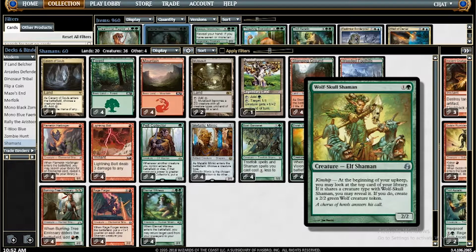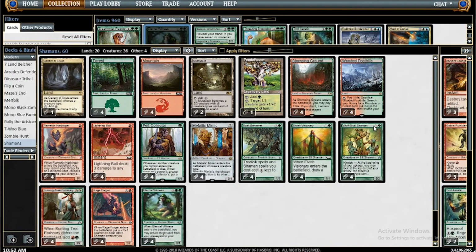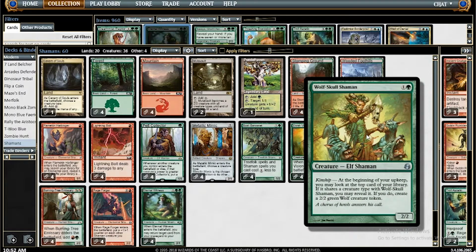We'll kind of jump around here. This is a good value creature. It has kinship. At the beginning of your upkeep, you may look at the top card of your library. If it shares a creature type with Wolf Skull Shaman, you may reveal it. If you do, create a 2/2 green wolf creature token. So we want every creature in our deck to be either a shaman or an elf. Obviously we've got tons of shamans, and luckily Pelt Collector fulfills the role of elf. So it will still trigger our Wolf Skull Shaman.